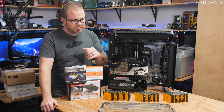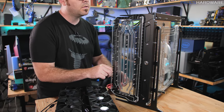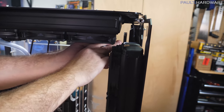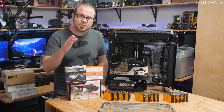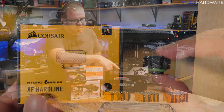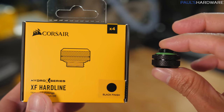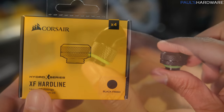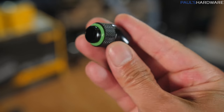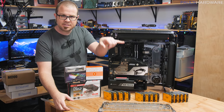And then for the water cooling loop itself, we have this front distribution plate for the Spectre 2.0, which looks really pretty up there at the front. But after getting the radiators installed, I realized that was going to be kind of difficult to get to without some specialized fittings. To solve that dilemma, I hit up Corsair, and they have provided a bunch of fittings from their new Hydro-X line — both hard line fittings with acrylic tubing, and a bunch of 45 degree and 90 degree angled adapters, which should hopefully help me get up and around to get to the distro plate and back.